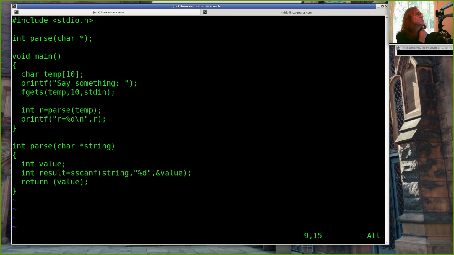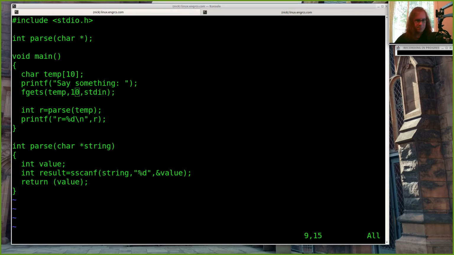All right, other questions about this? Again, result is just a way to determine if scanf got the right amount of input, and then we can make tests on that accordingly.